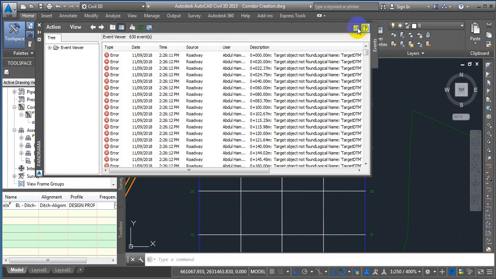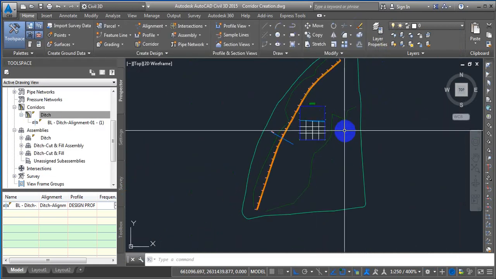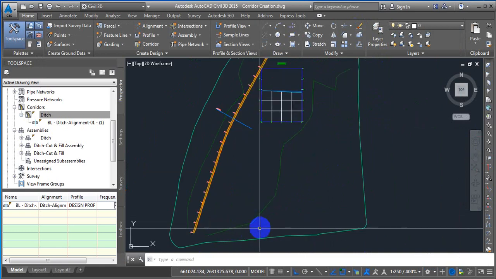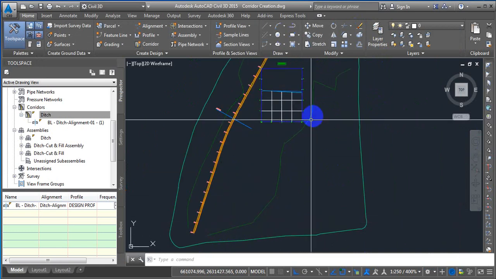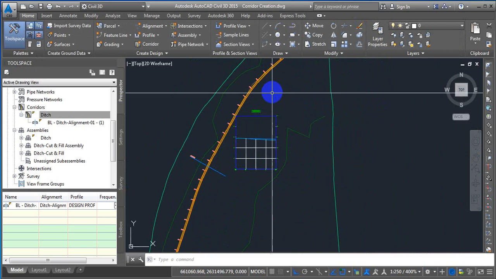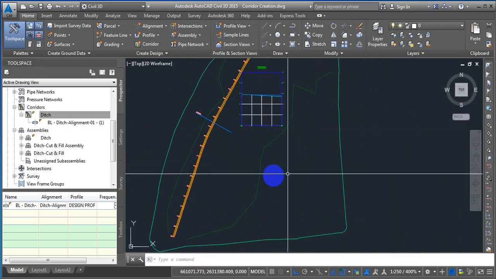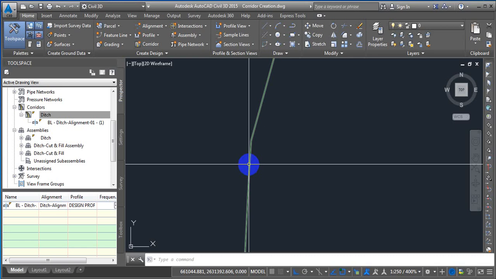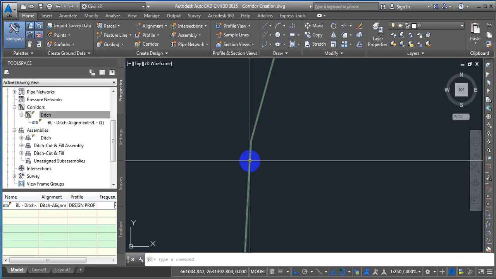Now, as you can see, some new things have appeared in our corridor model. This line that you can see over here, if I come close to it and just hover over it, it is showing me point codes P2. For some strange reason, I'm not able to capture it with my current screen recorder.